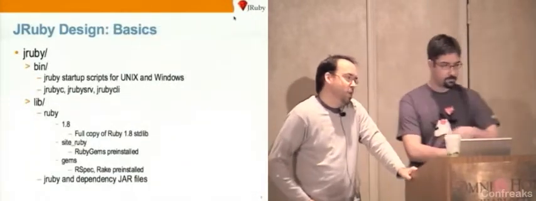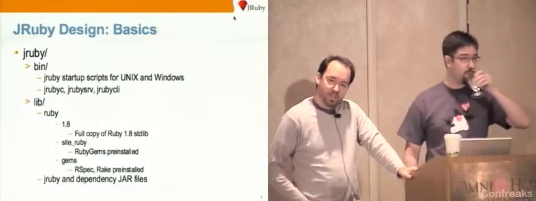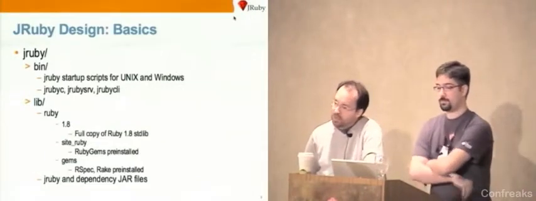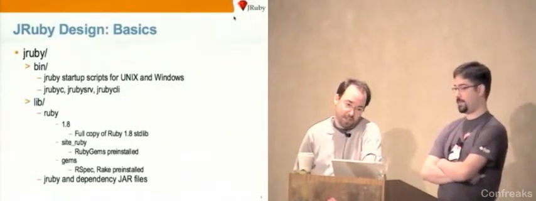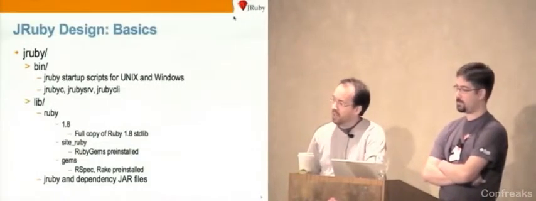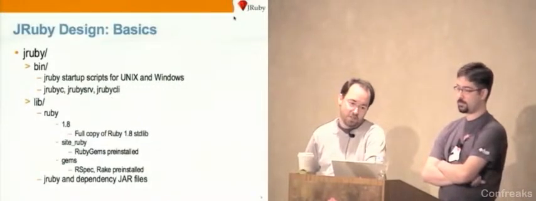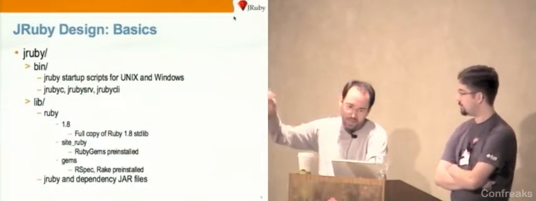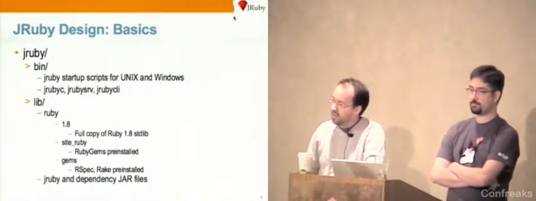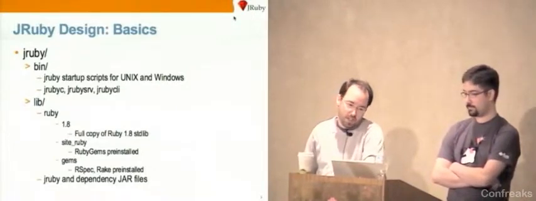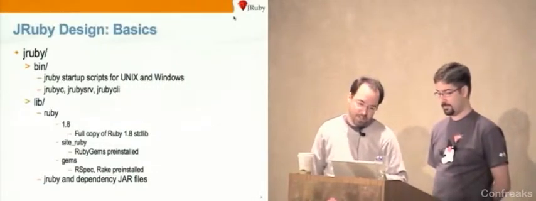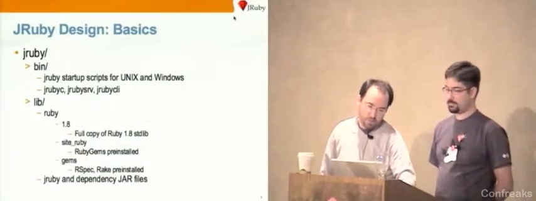So the point of the slide is that the actual installation of JRuby looks a lot like regular CRuby. You have a bin directory. It has the same scripts you'd expect to be there. We have a few extras, with a J in front, basically. Yeah, we have some J's in there. jrubyc for ahead-of-time compilation, the script we have in there. We have some experimental stuff for doing client-server interactions. And then there's a lib directory, and it has the Ruby subdirectory you'd expect to find in a Ruby distribution. And there's a couple extra files, jar files that we have for dependencies, but basically it just looks like a regular Ruby distribution.